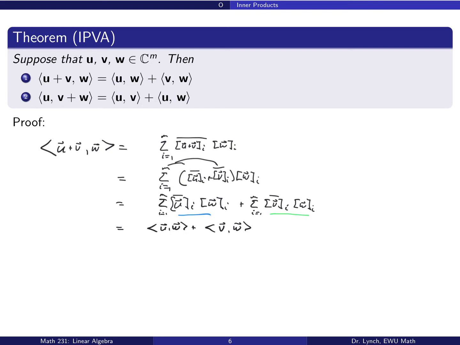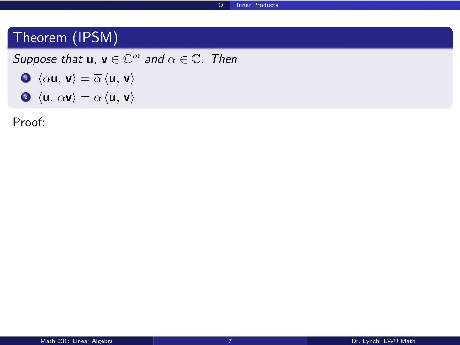A similar thing works out when we have scalar multiplication too. The only thing is that you have to be a little bit careful with complex conjugation, because we always conjugate the first vector and leave the second vector alone. So when you do that, our scalar multiple comes out as a conjugate if it's attached to the first vector, and it comes out as itself when it's attached to the second vector. I'll ask you just to read those and check those out and let me know if you have any questions.